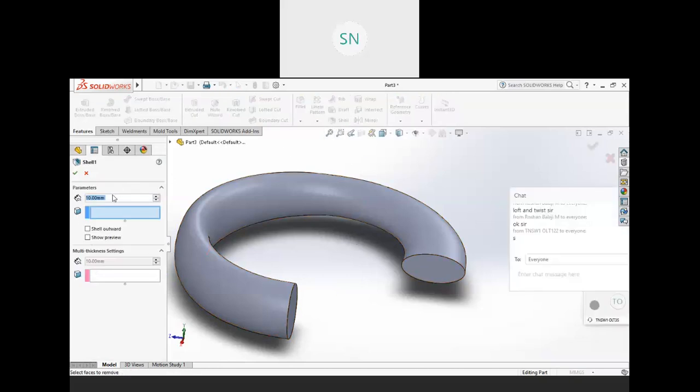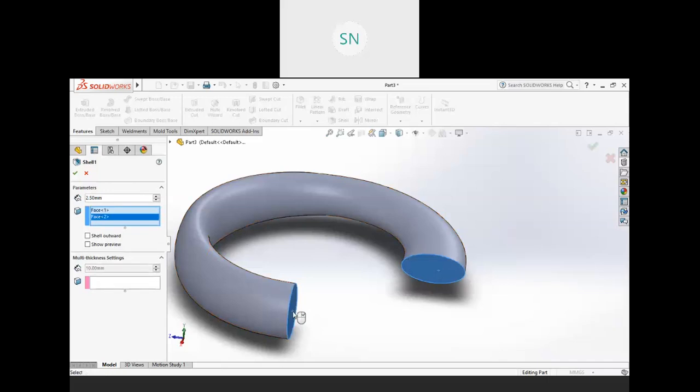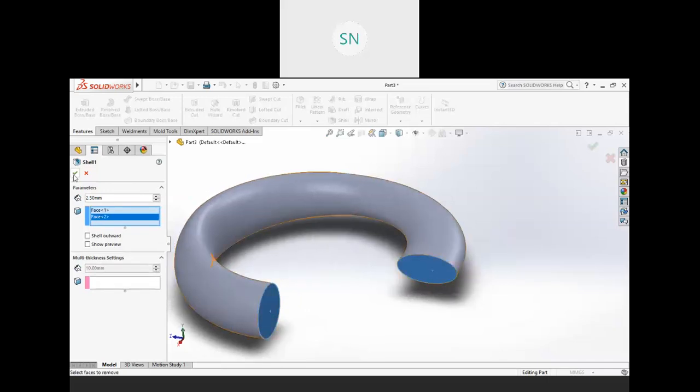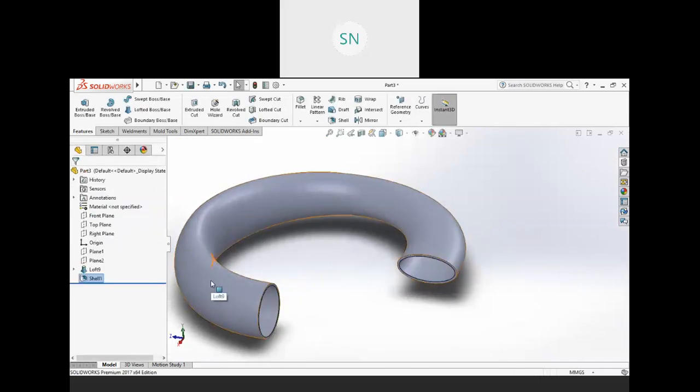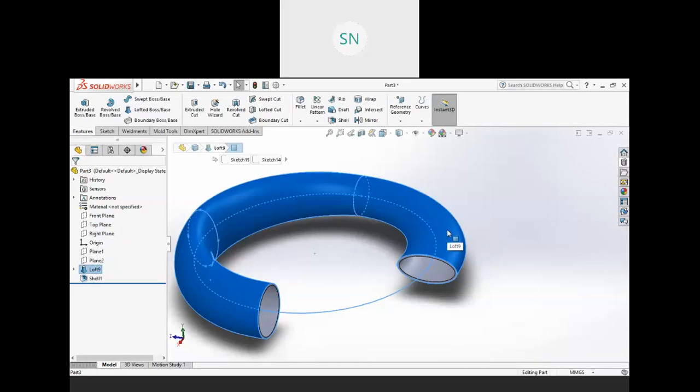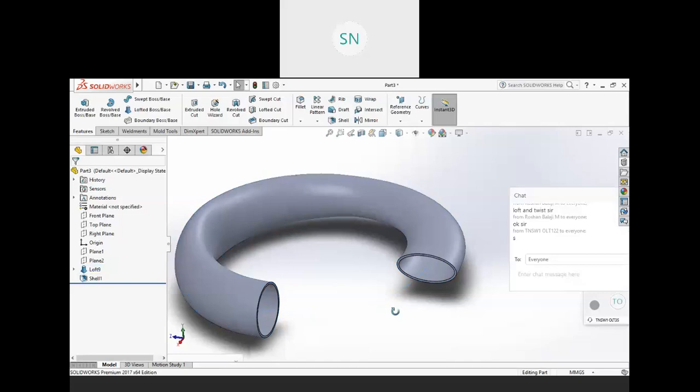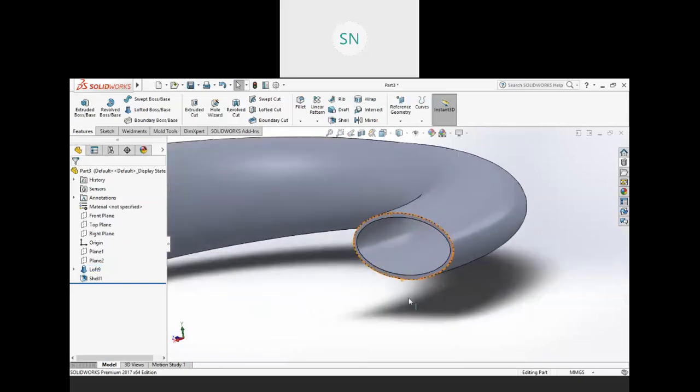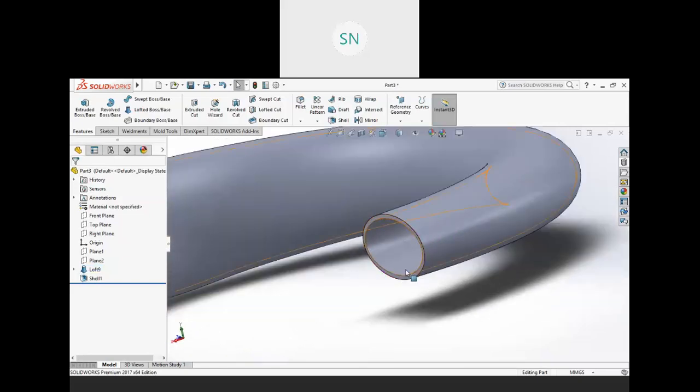Here you have to provide a thickness of geometry. Let's say I want 2.5 mm. And here you have to select which face you want to remove. So I want to remove this face and this face. Okay, and finish. So the rest, that means we have only one face over here. This face will take 2.5 mm thickness and we have a hollow part for that.